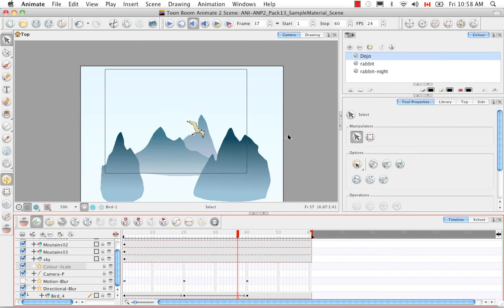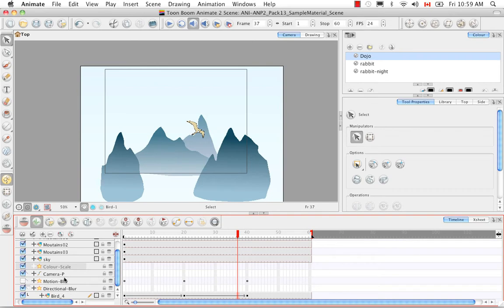You can add a color card, or you can physically draw a rectangle and fill it in with a gradient or a fill and make that your sky. And there are advantages and disadvantages to both. Definitely when you're doing 3D scene setup, it's better to use a color card because no matter what angle you use, you'll always see that color behind. But for something like this, it's convenient to already have a rectangular background because now we can add the color scale to it, which is not something you can do with a color card.